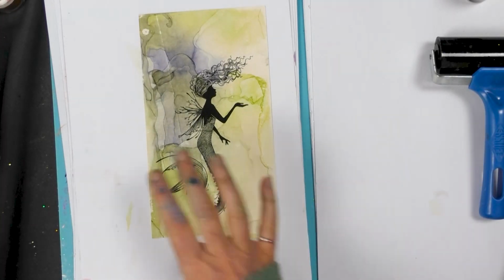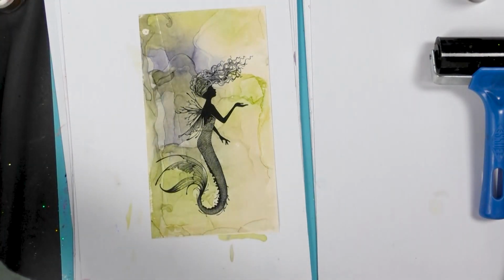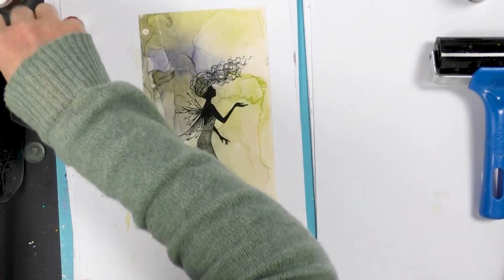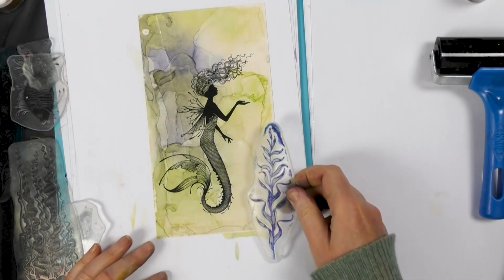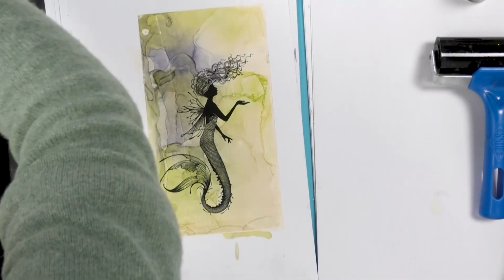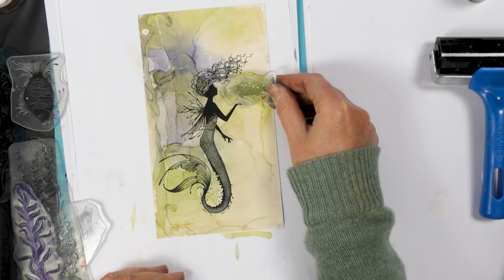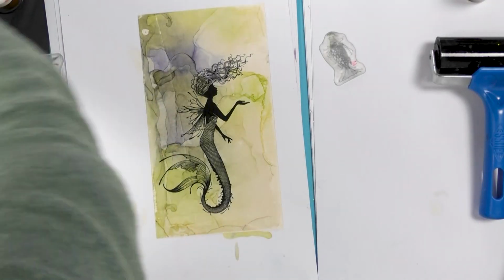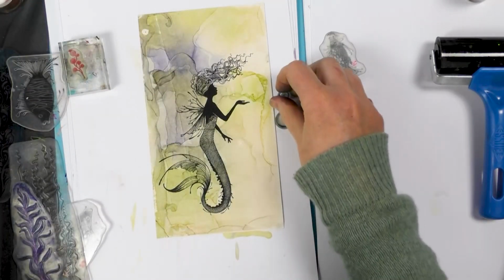Okay, so let's have a think about what else we're going to stamp. It's always exciting, isn't it, having new stamps? You never know which ones to use. Now we've got a new fish here, so do you think he's too big? Probably a little bit too close actually, so let's go with something else. I know, we can do some bubbles and some orbs.